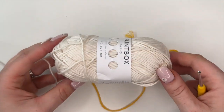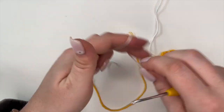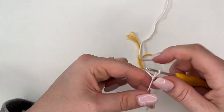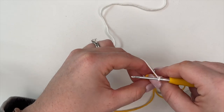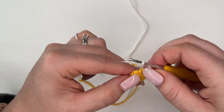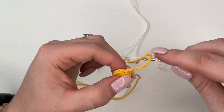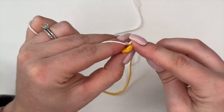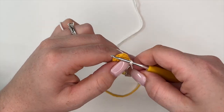Now I'm going to take my next color. So I'm going to be using this off-white yarn. And I'm going to make a slip knot. And I'm going to place it right where I placed that slip stitch from the yellow yarn, because that's our first stitch. And I'm just going to make a slip stitch here as well, just to start my new color.